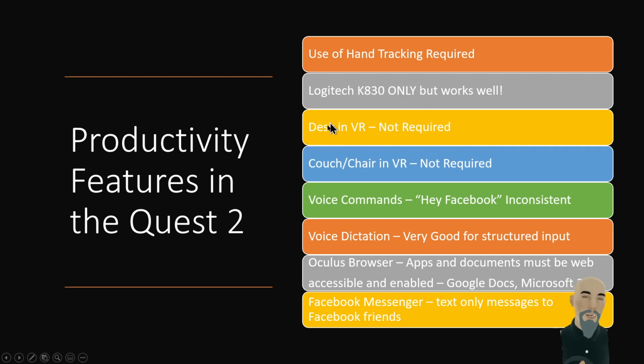You can set up your desk in VR, although it's not required. There are many occasions I would walk up to a surface, set my keyboard down, and not create a desk, and it was fine. The desk is there for a visual cue if you tend to get up and move around. But if I get up and move away from my keyboard, the headset's coming off anyway. But I guess it's a good thing to track. It's the same you can do with your couch or chair in VR. You can set those up. And if you have a dedicated workspace for this, it's great. But even in Oculus's own video, they show that user walking around at various locations in the house and moving from place to place to use this.